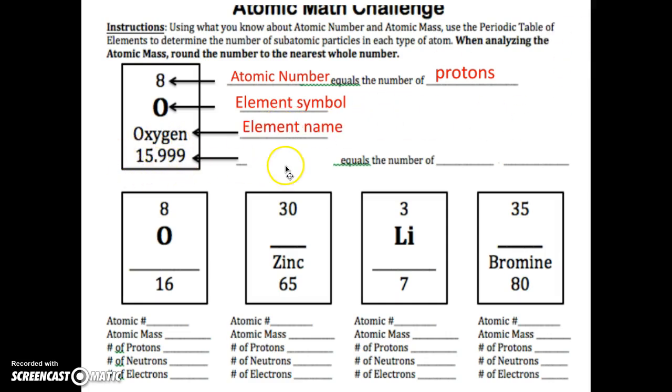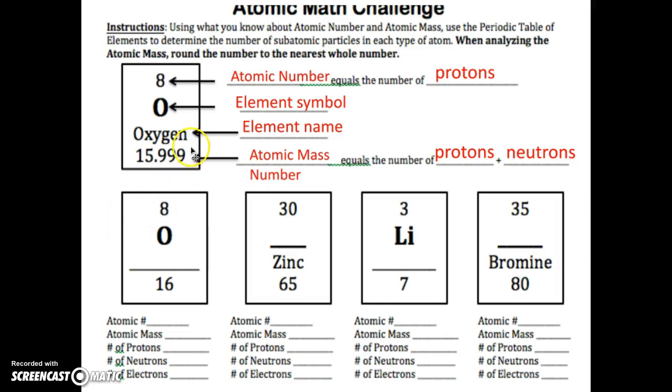Down below, there's always another number on the bottom, and that number represents the atomic mass number. We've mentioned before that this number on the bottom represents the number of protons and neutrons in an atom's nucleus. The electrons don't have anything to do with the atomic mass number because they're too tiny. Only the protons and neutrons are large enough to give mass to the atom.